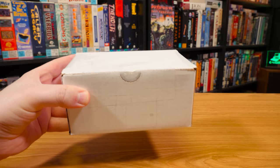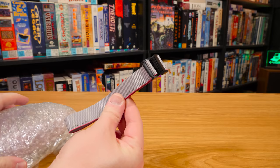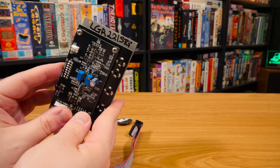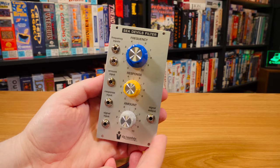Okay, got one here from Eric. I see a modular synth thing. Ooh, cool little pin. Wow. It's got an LGR thing written on there. Look at this thing. STG Sound Labs. Yeah, I remember getting an email from him about this.